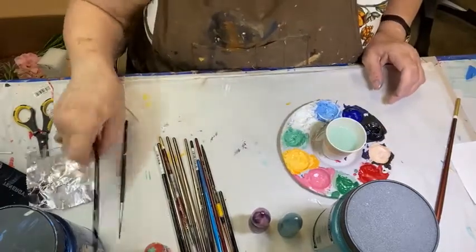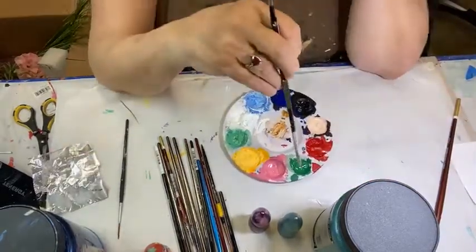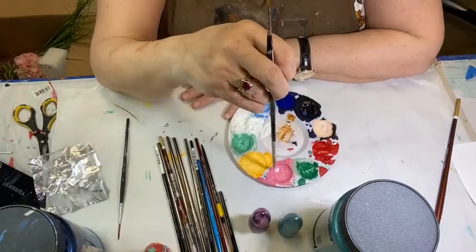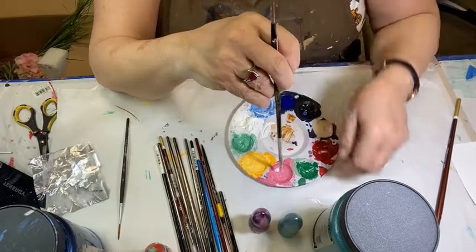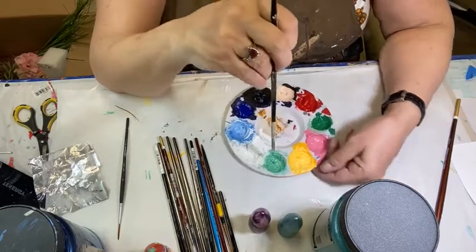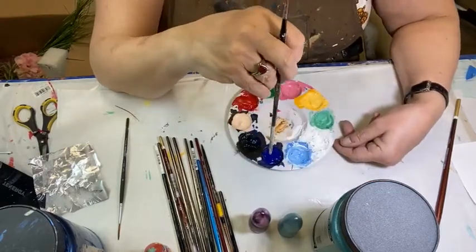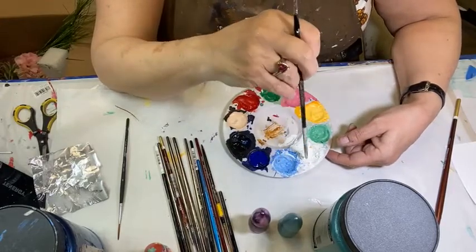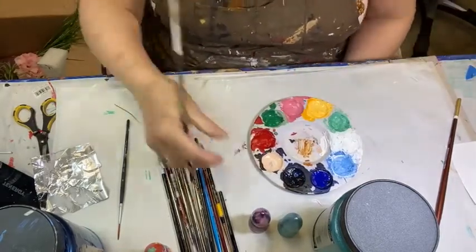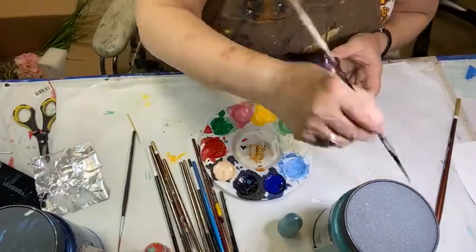I have my palette here — it's the same palette you've seen me working with for the last few weeks. We have Set Coat red, Faux Effects Faux Cream color in parrot green, a little Set Coat white with some French Set Coat French red Faux Color in it, yellow Faux Cream color with a little bit of white Faux Cream color mixed together, some parrot green mixed with white, white, deep blue, a light blue made from white and deep blue and black, and a little fleshy peachy color for various reasons.